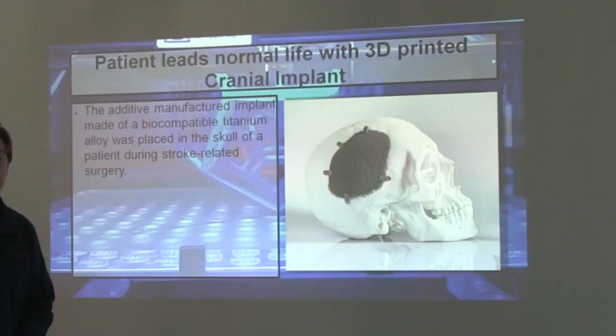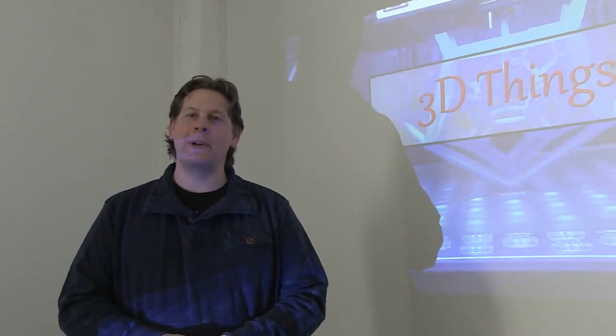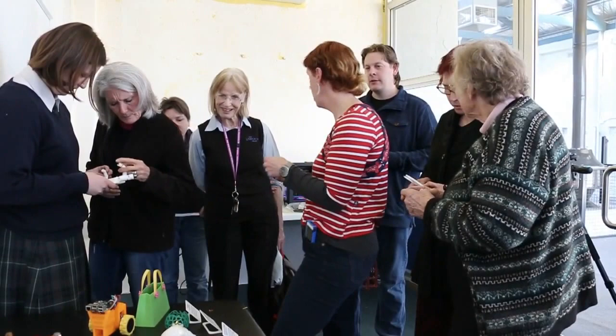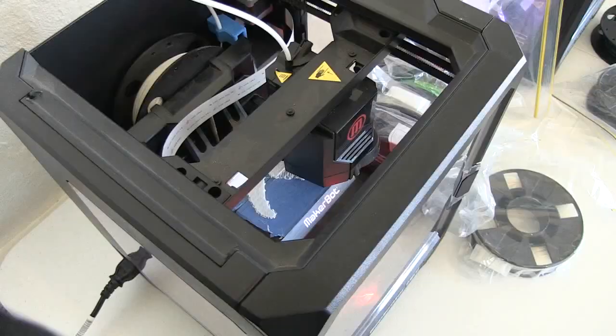This is done with a metal printer. Basically, it's designed to act like bone. I love seeing how people look once it all clicks, thinking, oh my God, this is fantastic. So it's designed to get really as best quality as it can. We have come here to learn about how the 3D system works, which has been really amazing for me to see the potential of what you can do. And in the arts, it would be fantastic.